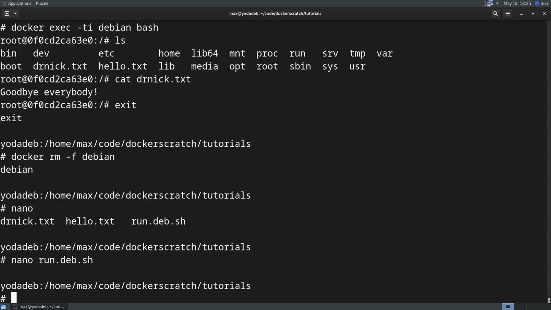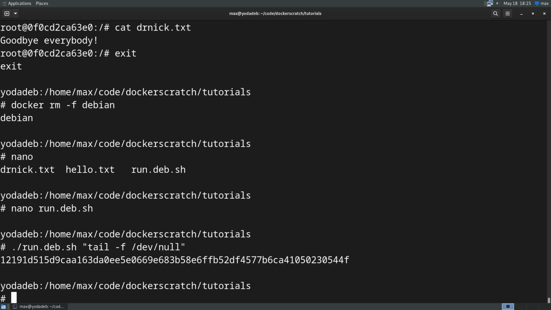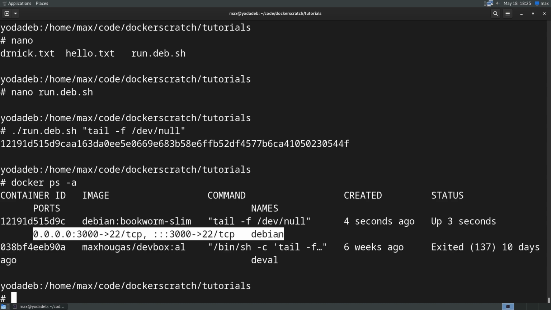Okay, so we can run it, and it needs to run tail -f /dev/null. Ta-da. docker ps -a, and we can see right here that we've got an open port.